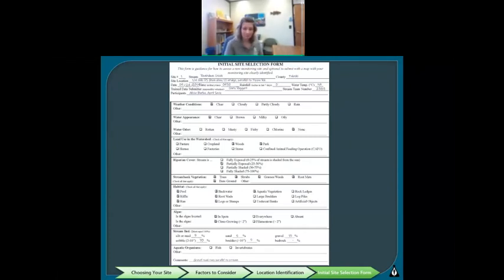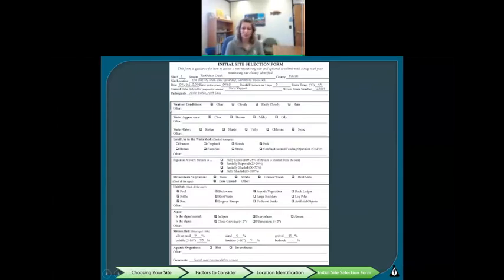Here is an image of the entire site selection form. Again, this is not data that you're going to have to submit all the time. It just helps you get started with that very first site. So up here, we have that header information completed. Again, we are using our Rubidoux Creek site location.